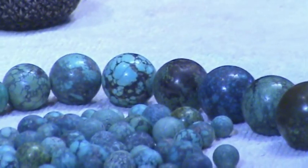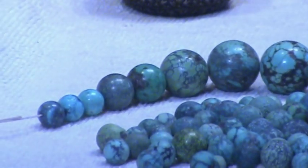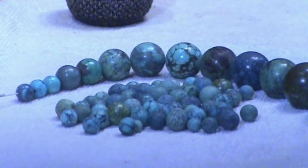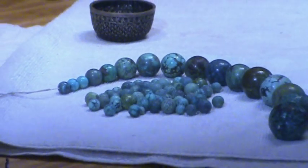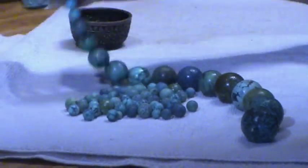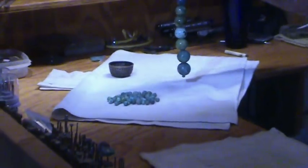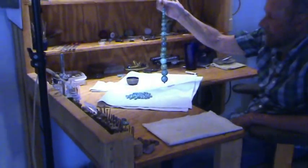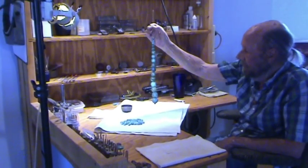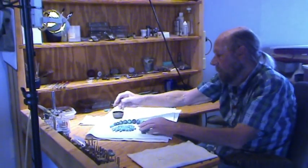Anyway, to make a long story short, the guy ended up coming to Gallup within about 3 weeks, and we all bought quite a few of the balls from him along with some rough turquoise. These are vintage 1987, somewhat crudely made Chinese turquoise ball beads.